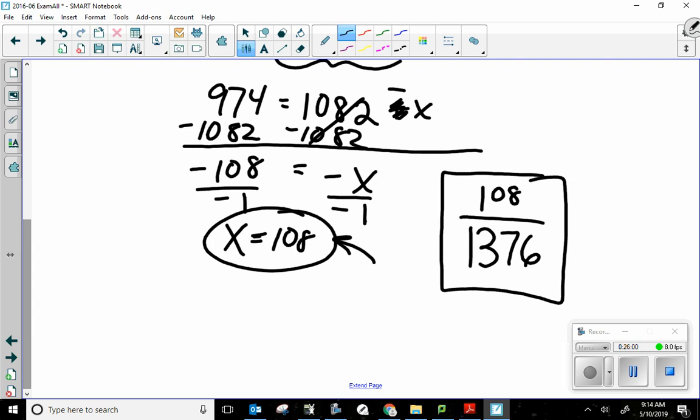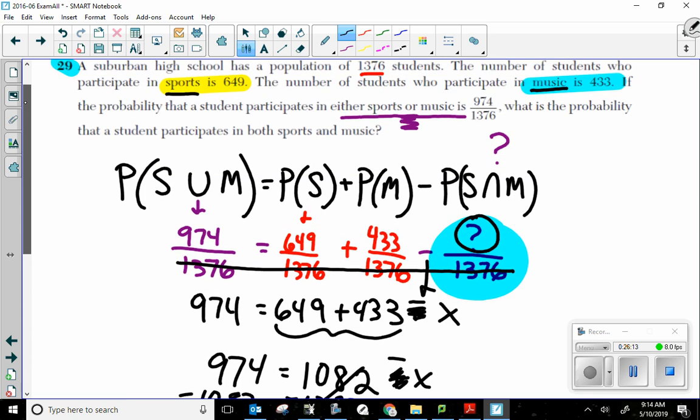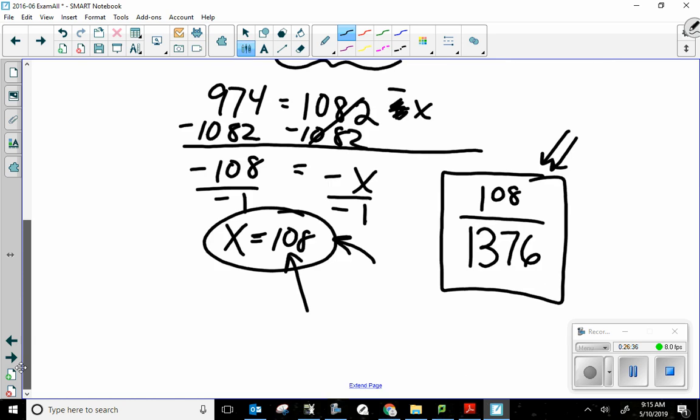This is the probability. This is the quantity of kids that are in both. Mister, do I need to make it a decimal? If it said round to the nearest 10th or 100th, I would make it a decimal. It does not. A probability can be a fraction. If I came up with a probability of 1/4, I can say the probability is 1/4 or 0.25. Both are probabilities. If they ask me for a percent in this situation, it's 25%. So why would I do something that they're not asking me to do if I didn't have to?